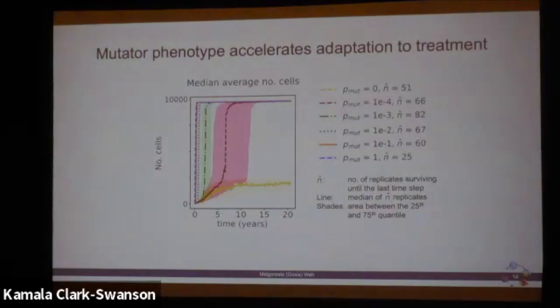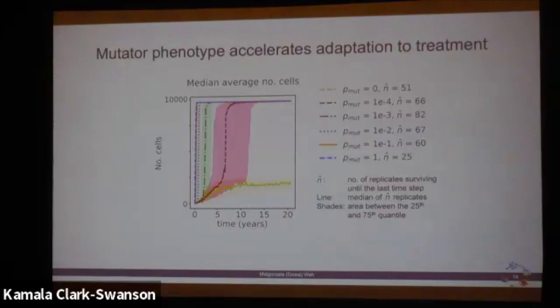And now imagine this as a pointer, and I'm pointing now to the x-axis, which is time, the y-axis, which is number of cells, and then on the right side, we have different colors. The blue one is the fastest mutation rate, red one is the lowest mutation rate. And then this yellowish color is no mutations at all. And what we see is that cells without any mutations at all can only proliferate a little bit. They stay approximately under 30% of carrying capacity, so by 30% of the domain.